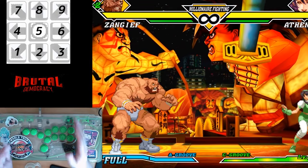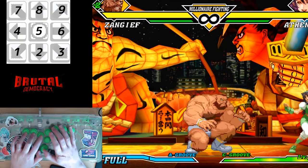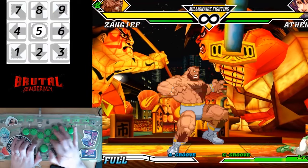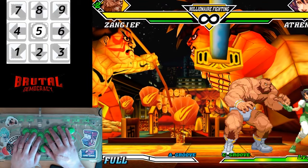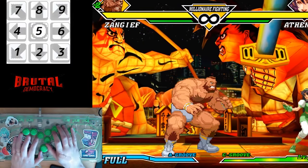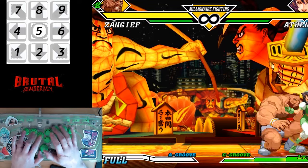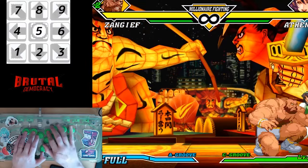So what do you do? The same method you use with Tiger Knees. You do it with your right hand. It just makes things more consistent. It's still not free. 360s will never be free. And in the heat of the moment, if you're blocking and you just want to really quickly punish them, it's actually a little bit hard to do it quickly. This is another area where hitbox has a disadvantage, where I feel like it's a lot easier to do this on offense.